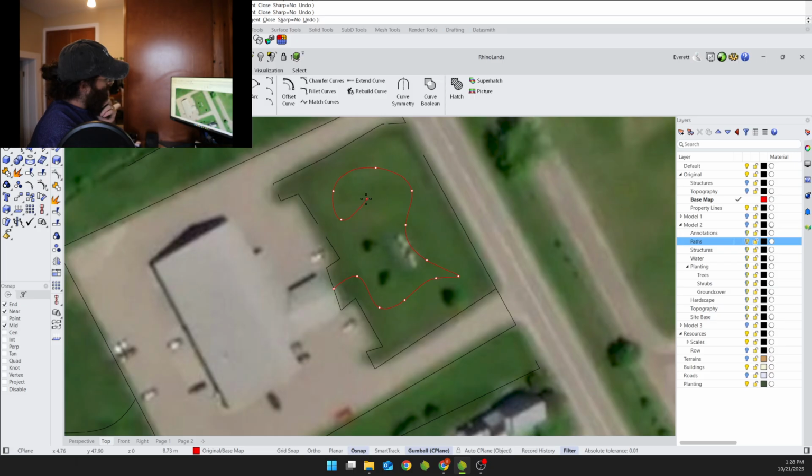Let's see. Just looking at my spacing to make sure I have room for the plants that we want. And I'm going to try and work around the existing trees here. And we'll just come right back to that point. I'm going to give a way to get in from this parking lot over here. We're going to curve that just a little bit to keep it a little nicer feeling.